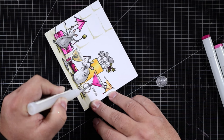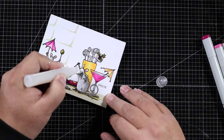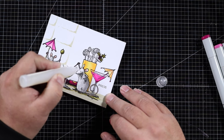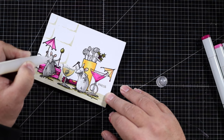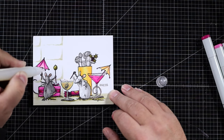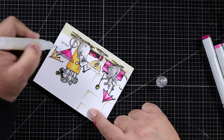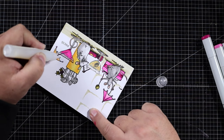So I'm going to go all the way down the stem of my glasses, all over the goblet parts of each one. I'm going to give some shine to the eyes of my little rats, and also to the little ends of my umbrella. Those little dots are all going to get a little shine. So I've got three shine areas here.